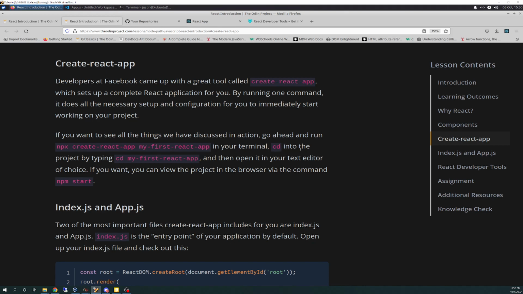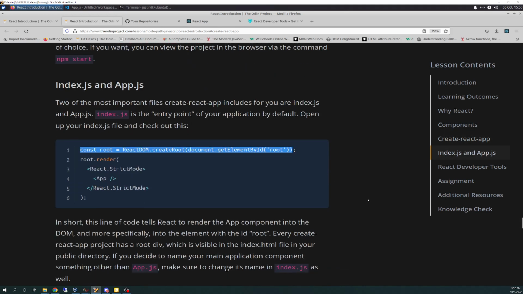You don't have to sit here and create DOM elements, and you basically have to create a root right here and get the create root to basically attach React to the root element ID that you hard code into your index file, and then that's it. Everything else is handled by React, which handles the rest of the DOM. You don't have to write code for querying elements or code for creating elements. So far, for what we've learned so far, it's all going to be handled for you by React, which is really freaking sweet.